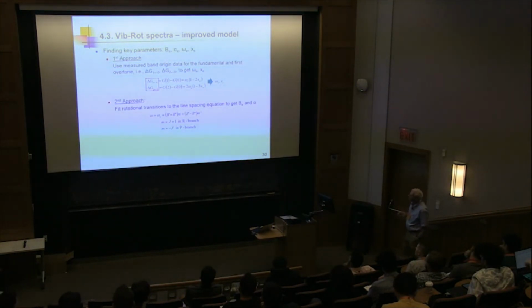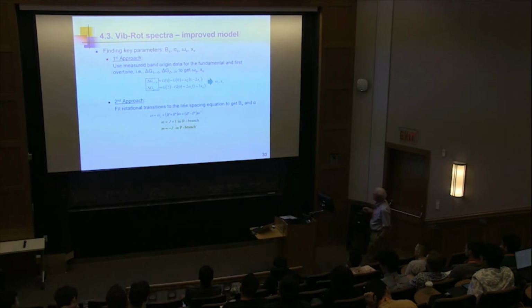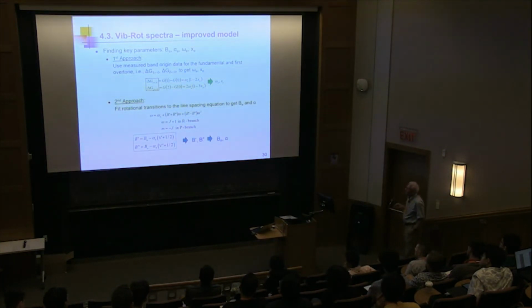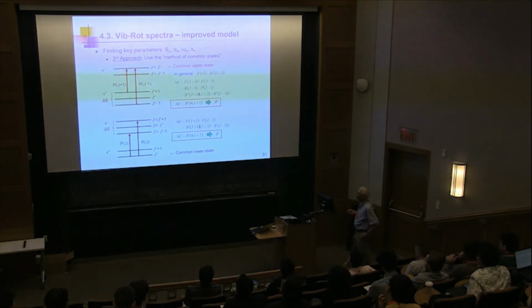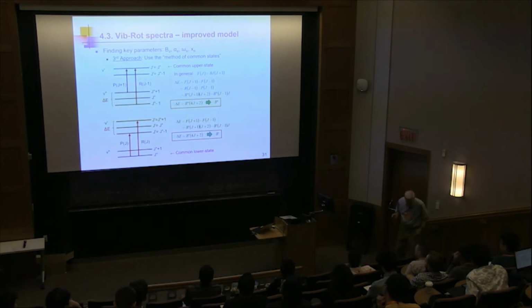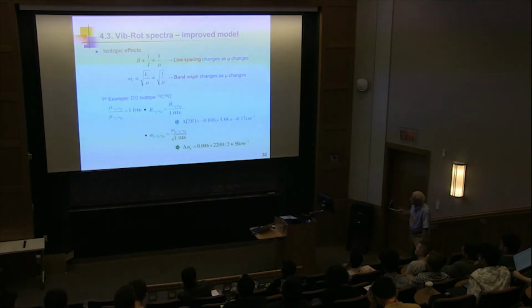There's another approach. You can fit the spectrum. When my students do this in the lab, we measure the spectrum. We use this notation here where we introduce m for J plus 1. I'm running out of voice here. So you can write these expressions this way, and I can fit the curve, and solve for the 4 parameters. There's another method. I like this one. This is called the method of common states. So you consider a case where, let's say, I go back here.